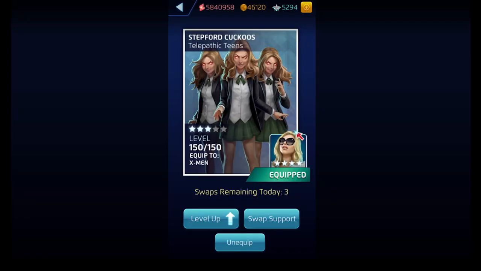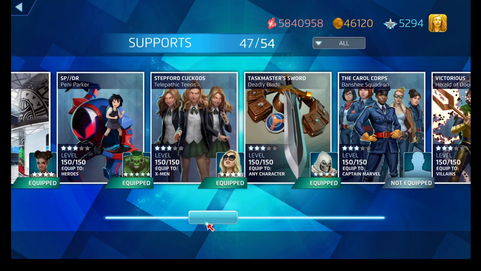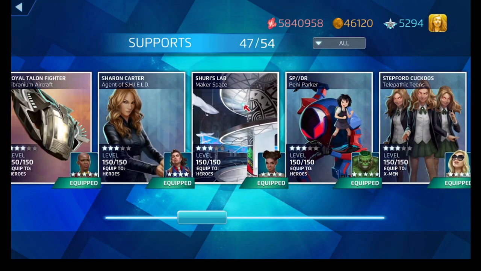Stephanie concludes, I remember seeing this one. This is Emma Frost support. Whenever she fires off a power, chance to steal 3 random AP. Supported characters' purple max damage increased by 247. And then finally, enemy powers deal less damage for each 4-5 friendly tile on the board, max of 6. I never get that one to activate because I don't have any 4-5 tiles on the board.